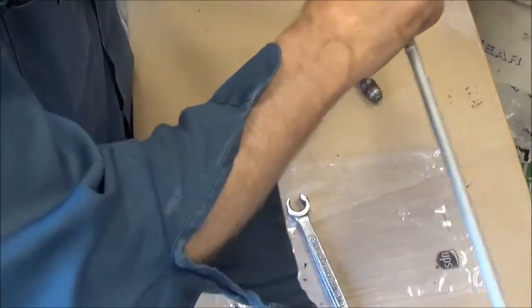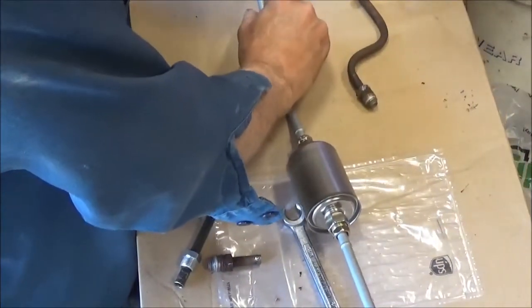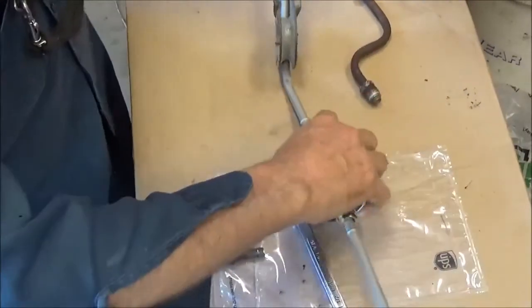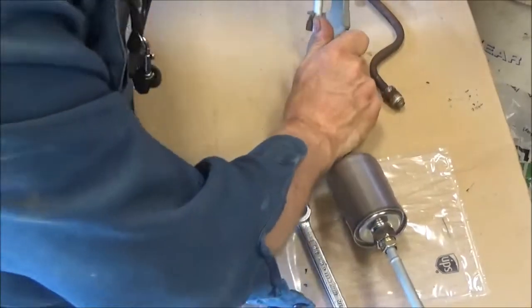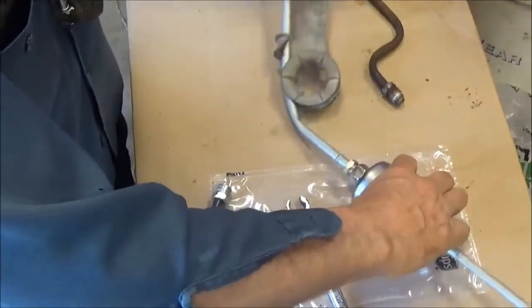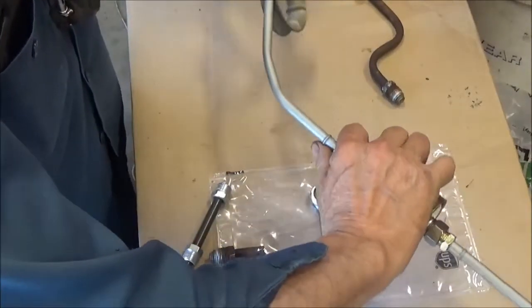Just carefully do this. It's going to kink on me, so I got to do just a little at a time. Now, the regular brake line stuff doesn't kink. It's designed not to do that. But this stuff does kink, and with the price of it, we can't be playing around damaging it. So.